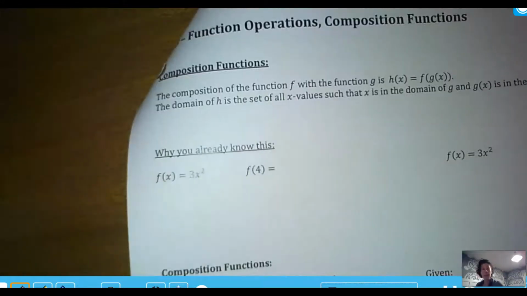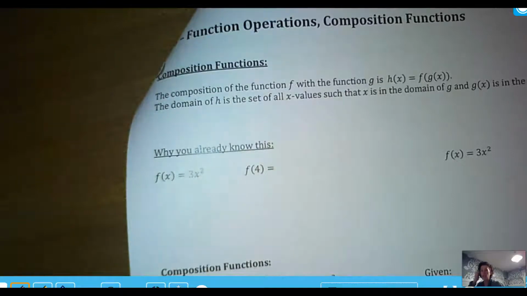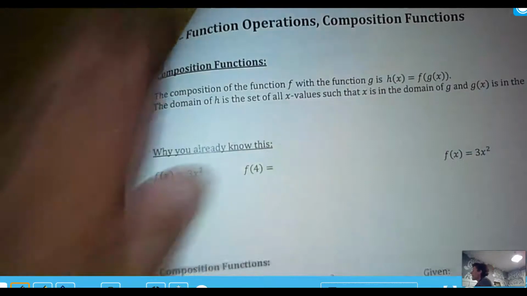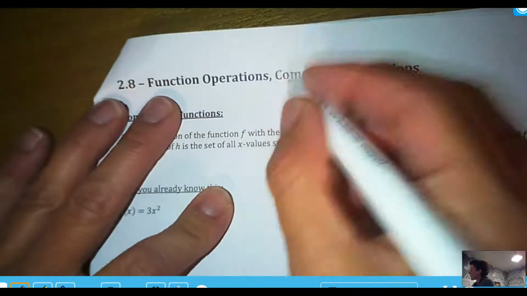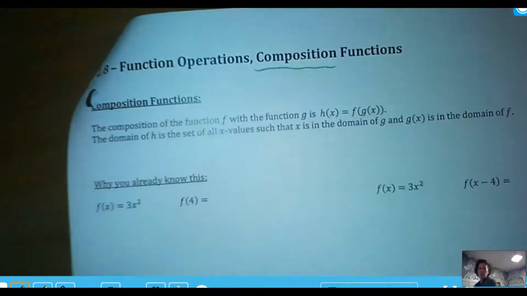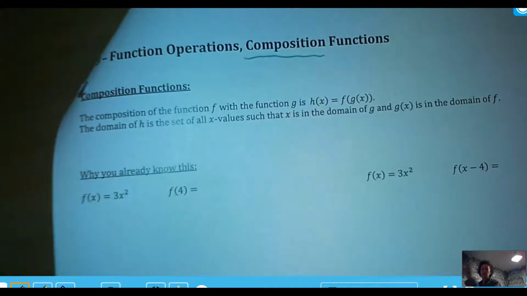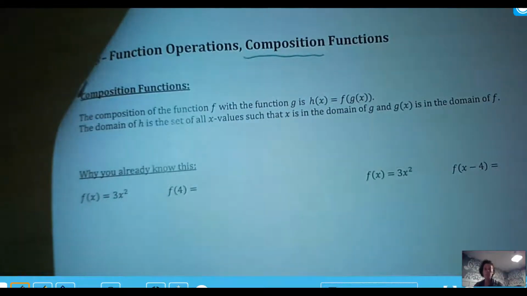And we're going to finish up with operations of functions. So what we've already looked at is adding functions together, subtracting them, multiplying. There is division, but we're going to save division for a later chapter, even though they are in these notes. And we're going to do the final operation, which is called composition of functions. And a composition function is just when you have 2 functions and you take one of the functions and you substitute it into the other, which is what we just did.